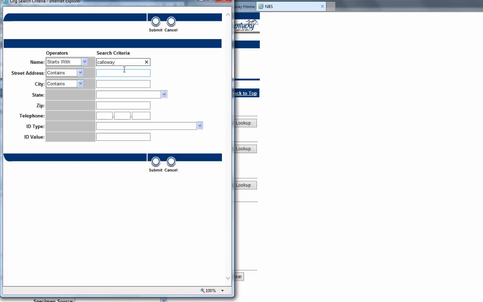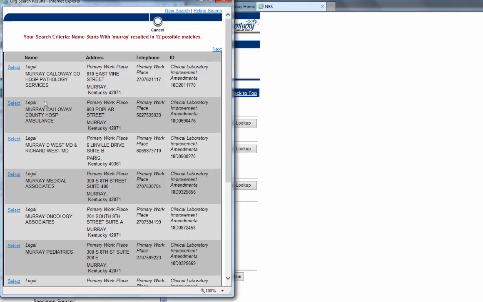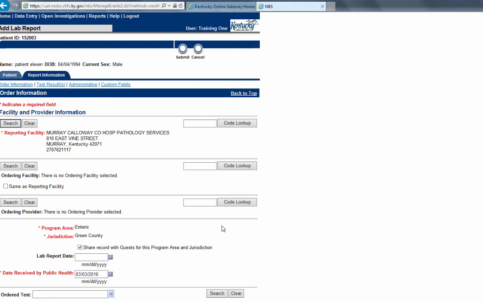So let's see if Callaway County, it may be Murray Callaway County. Let's look for that one. Yeah, Murray-Callaway County Hospital. Okay.